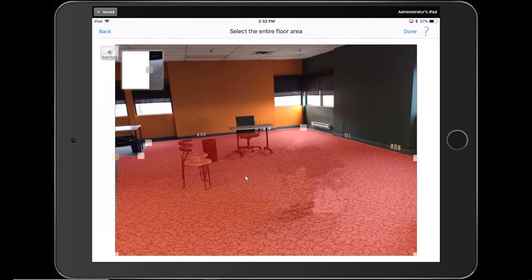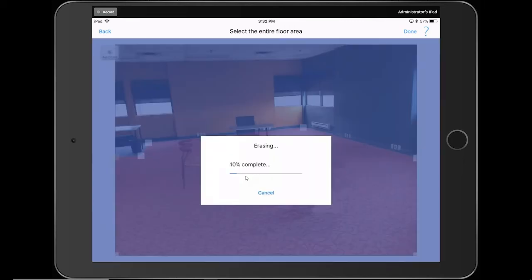And there we go. Okay, so right now what I'm telling Kits is I need you to erase anything that's caught within this red selection area, and you're going to use that swatch that I initially selected. So we're going to go ahead and tap on Done, and then Kits begins to do its magic.